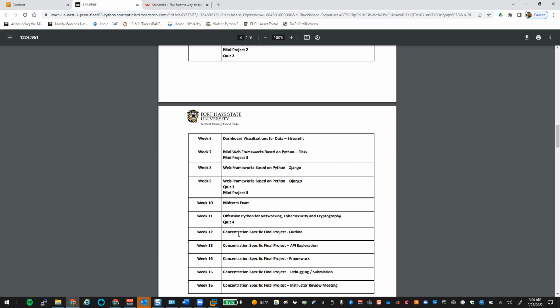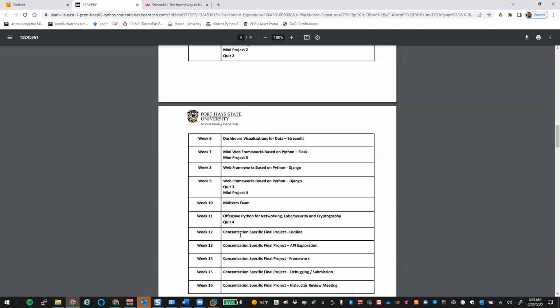Or if you are trying to do data concentrations within informatics, then we can definitely get you to use something like Streamlit. It makes more sense that way. But you may still want to do that if you're doing something in cybersecurity, but you're more focused on data and you're trying to crunch out a bunch of numbers or show statistics or graphs or stuff like that. There again, Streamlit makes more sense.